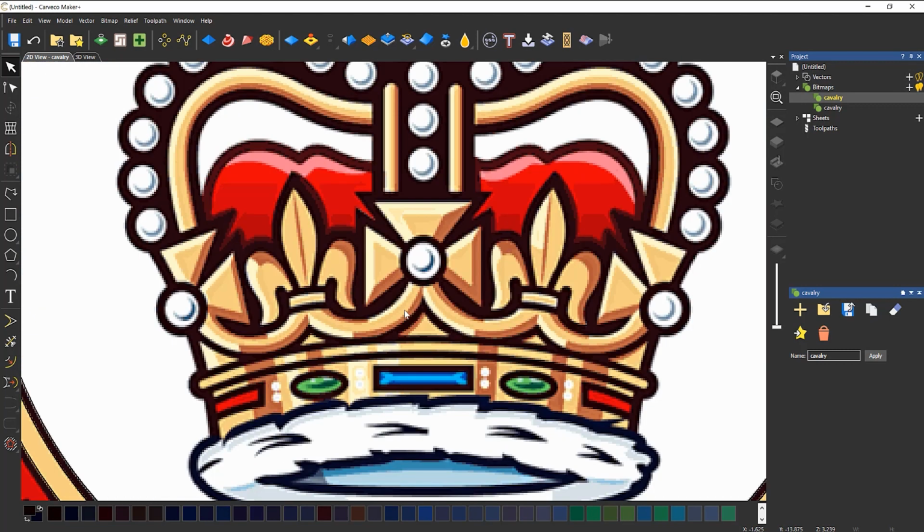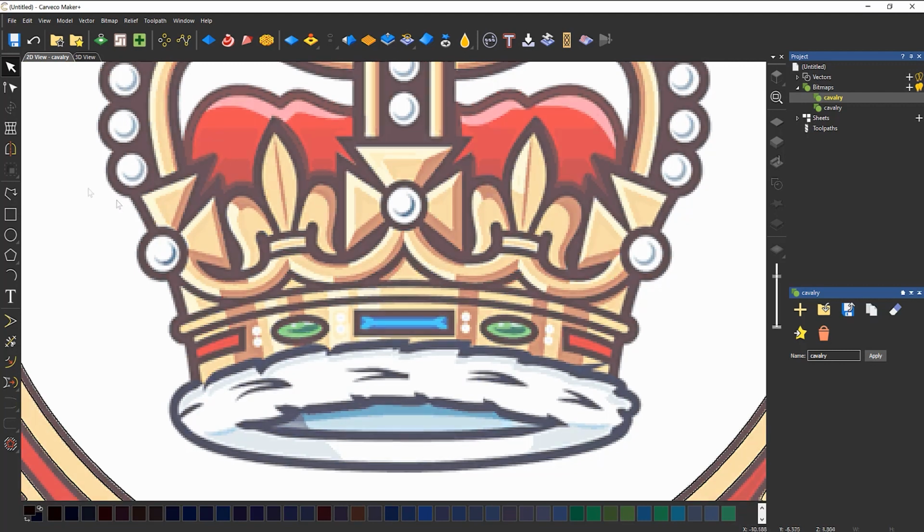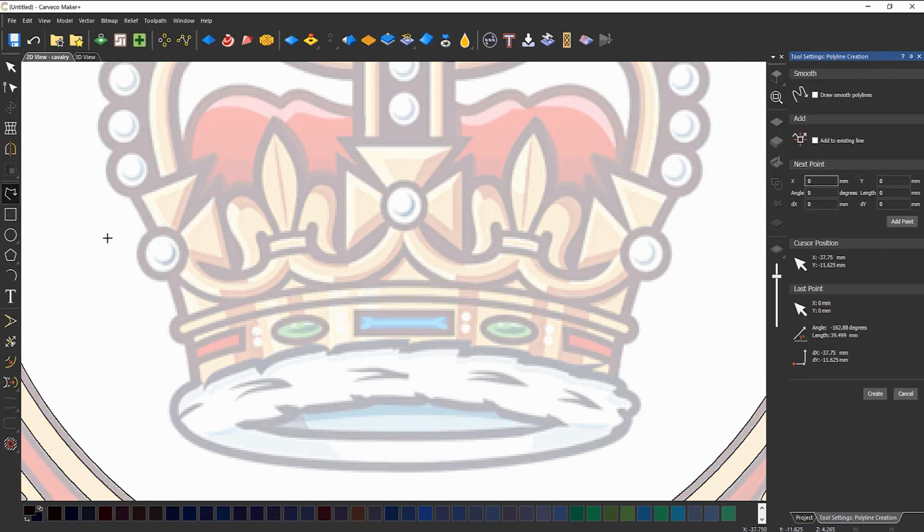Okay, so to do this, what I need to do is go around this manually. So let's start off with these fleur-de-lis at the top. Okay, so to do this, if I go to create a polyline, and normally you'll have draw smooth polylines turned on. Now watch what happens if I try to do that. So if I go around there, you can see that I'm getting all these curves and it's not following the correct shape. So if I press minus on the keyboard, now a quick shortcut is to press S on the keyboard, and that will turn it off. Saves you having to go all the way over to the right to keep on turning it off when you need to. So it's quite useful for this particular job.